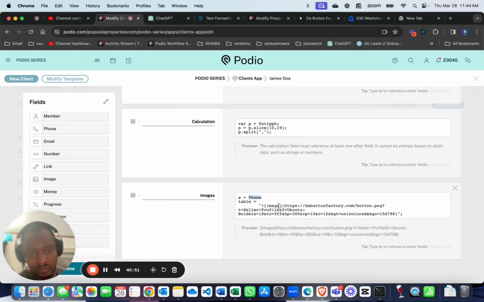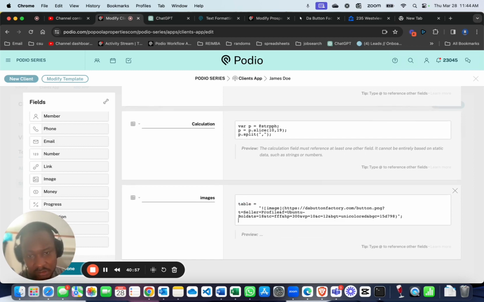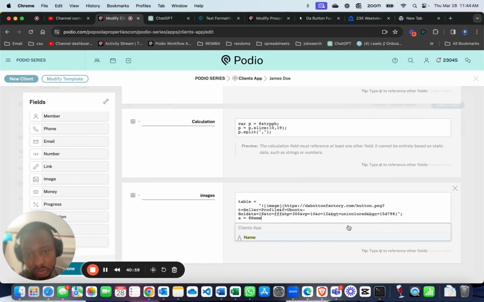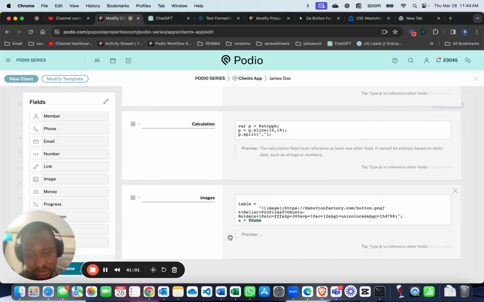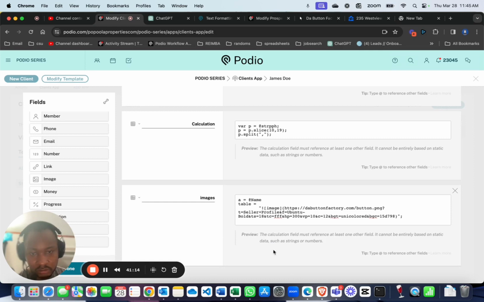It's not going to affect the code. But if you put this at the end, then it's going to affect the code. See, James Doe. Now you can just put it back up and then you'll be fine.